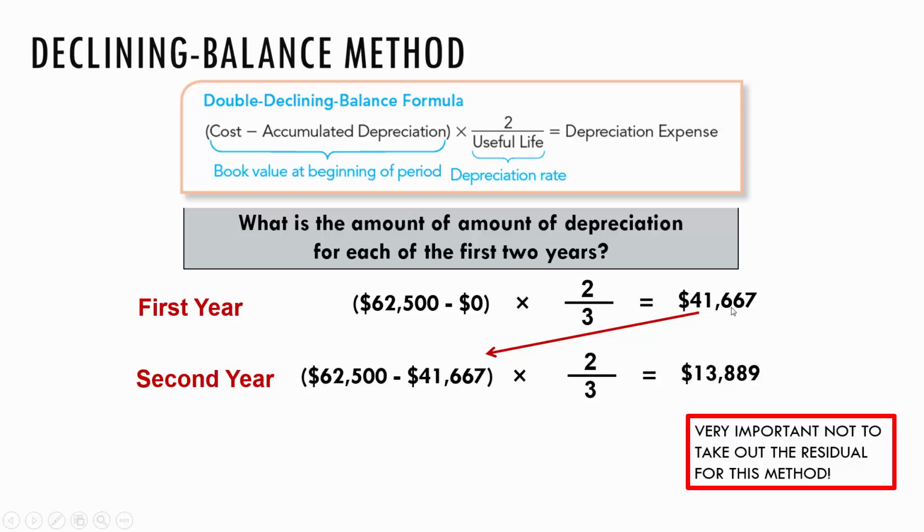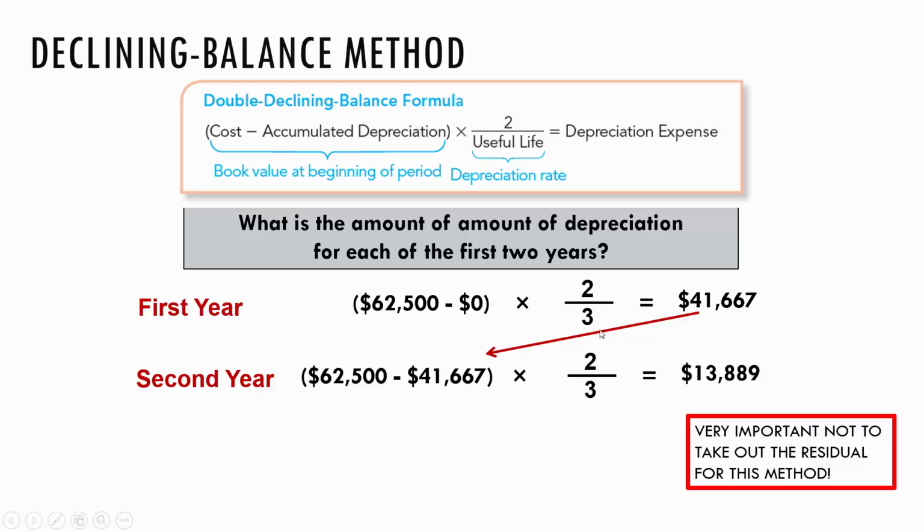This number is coming from here. But when we go to the third year, our accumulated depreciation will be the total amount of depreciation expense taken to date. Okay? So accumulated depreciation for the second year is going to be depreciation expense for the first year only, because there's only 1 year of depreciation expense taken. In the third year, you will have depreciation expense for the first year and depreciation for the second year in there. The 2/3 does not change.